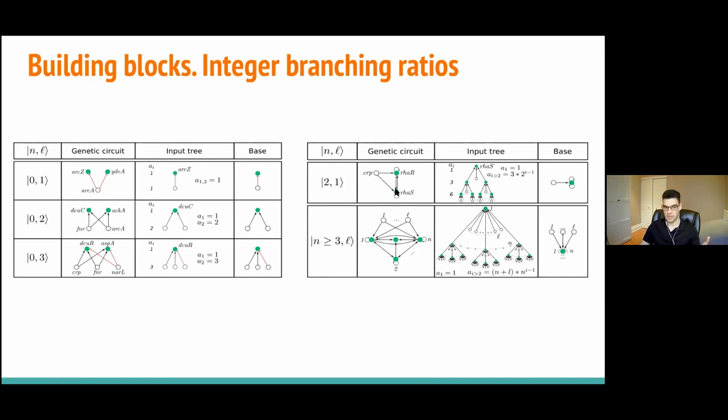Now the second example. I'm just giving these examples because those are the ones that we found in E. coli, but there are many more if you look in the paper. So you get two nodes here that have self loops, and they have a back and forth connection. If you look at the input tree here, you get the doubling on every layer. Because of this doubling on every layer, the branching ratio is going to be equal to 2, and the number of regulators is equal to 1 in this specific case. So this is classified by 2, 1.